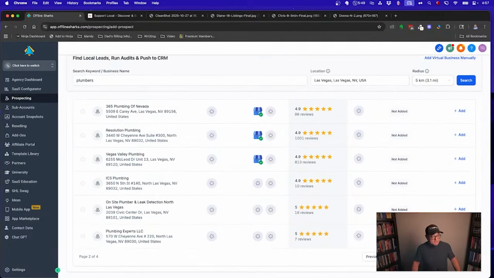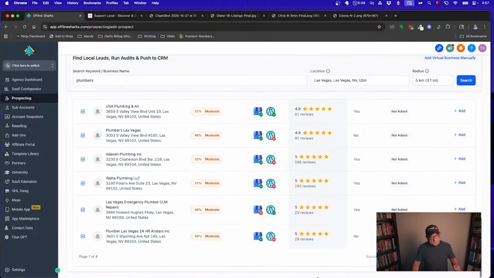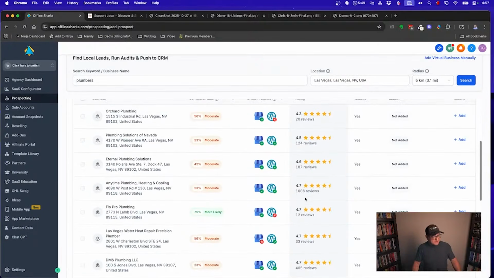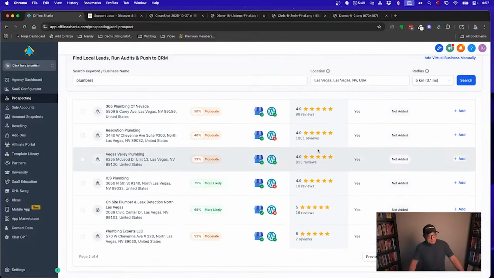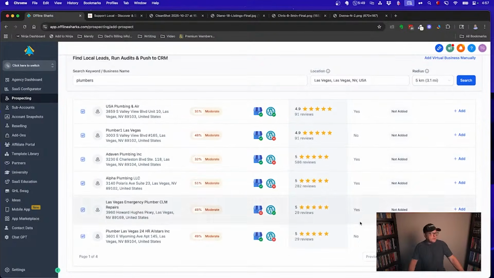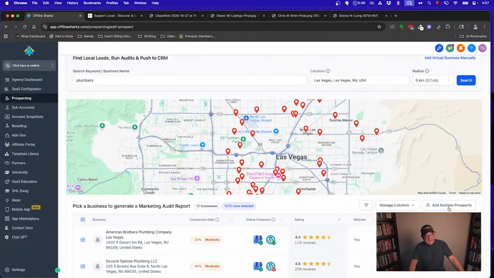Right? So as many as I want to select, it's still populating these. That's why it's not letting me do that. But you can go through page by page and just add. Once these populate here, like now they're done, now I can select all 15 and it will allow me to bring them in one big swoop just by clicking this little add multiple prospects button right here.